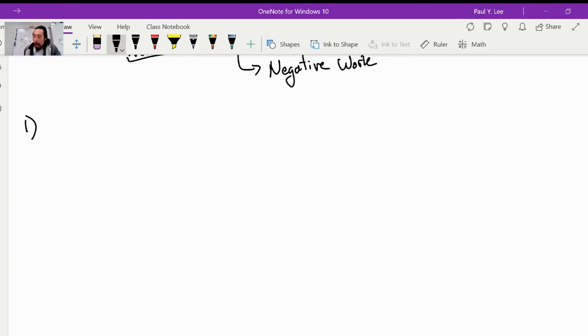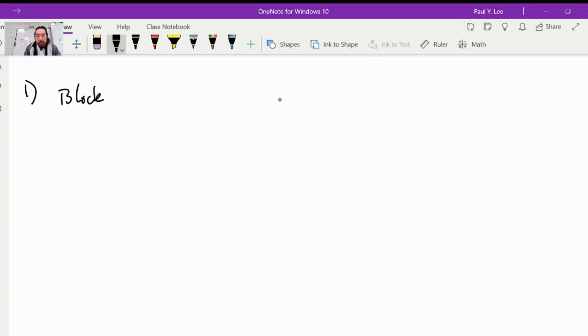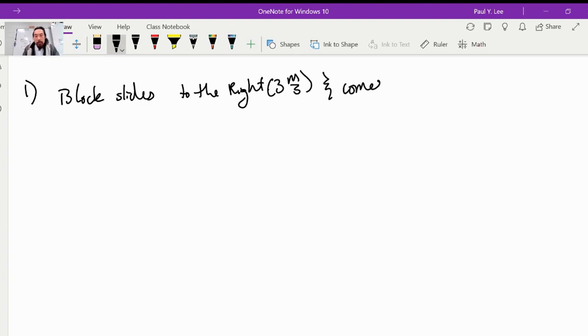All right. So with that example, I want us to start off with our very first example here. Example 1. Now, as we do this, I want you to leave a little space somewhere in between each problem because we're actually going to go back to it and we're going to add to these examples at the very, very end. So the first one is a block slides to the right. Let's just give it a velocity of, we'll make it simple, 3 meters per second, and comes to rest.